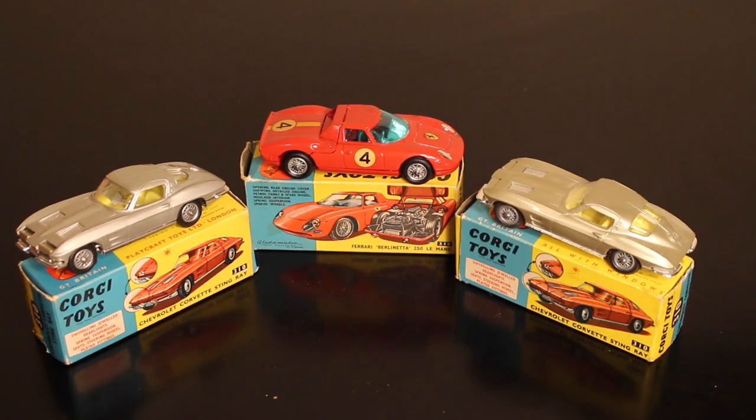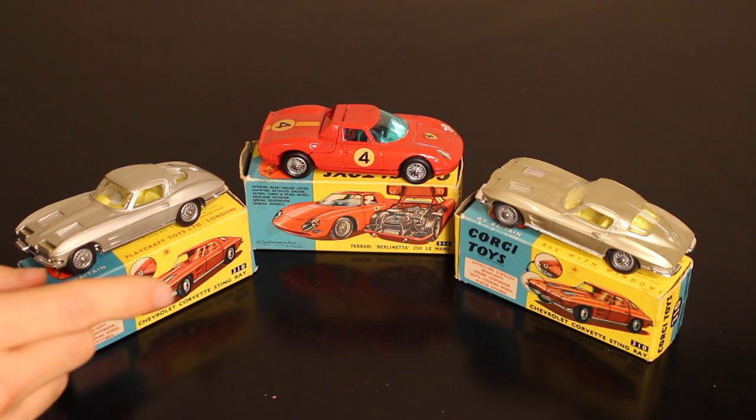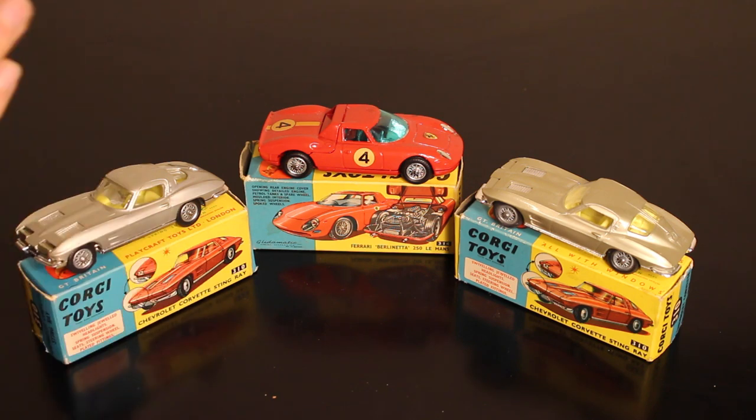All right, now what you've all been waiting for. You've all been wondering, what on earth did I do getting these little toy cars? Totally not my usual thing, totally out of my wheelhouse. But the important lesson to learn here is that when an opportunity comes, you need to take it.